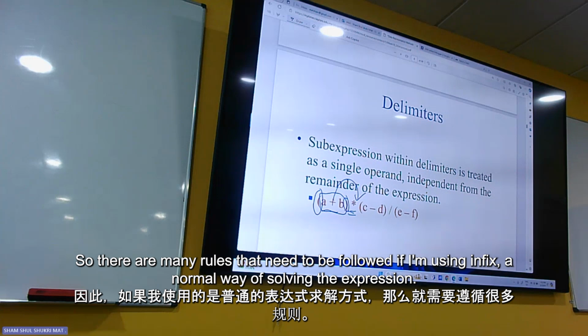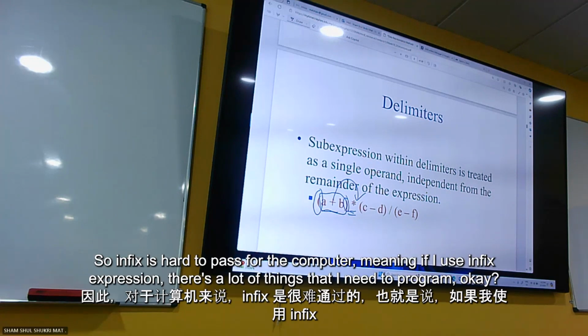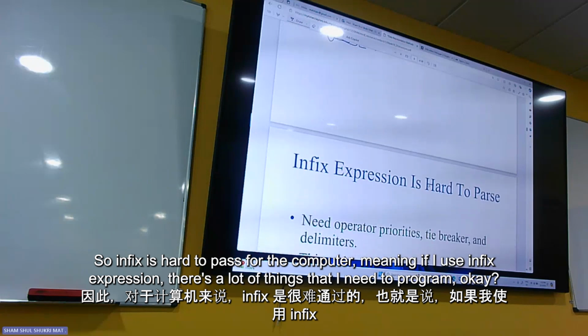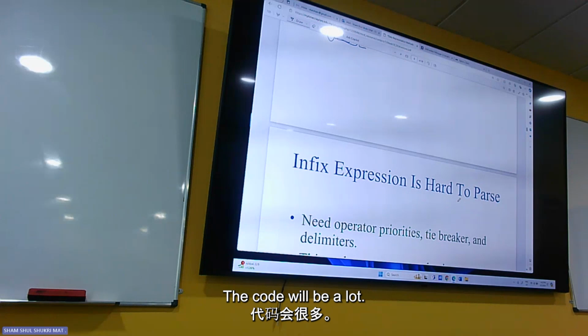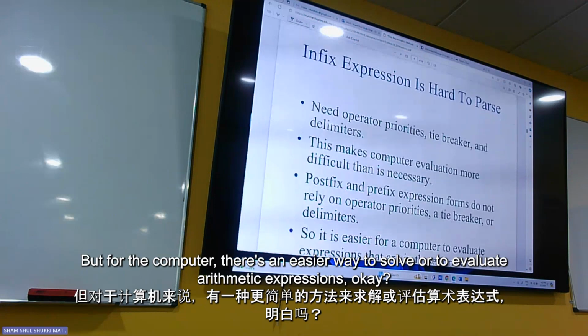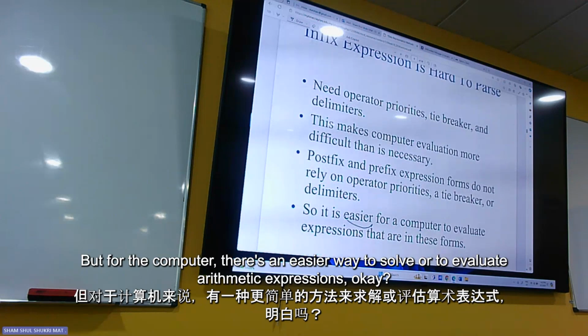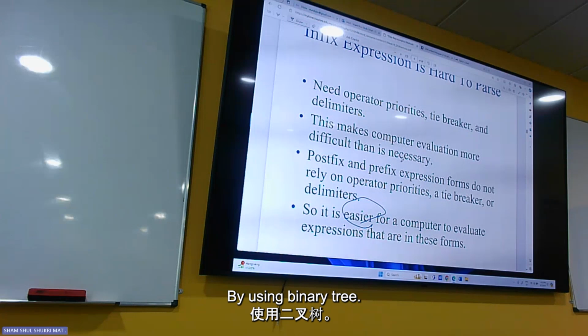So there are many rules that need to be followed if I'm using infix, the normal way of solving the expression. So infix is hard to parse for the computer, meaning if I use infix expression, there are a lot of things that I need to program. The code will be a lot. But for the computer, there's an easier way to evaluate arithmetic expressions, by using binary tree.